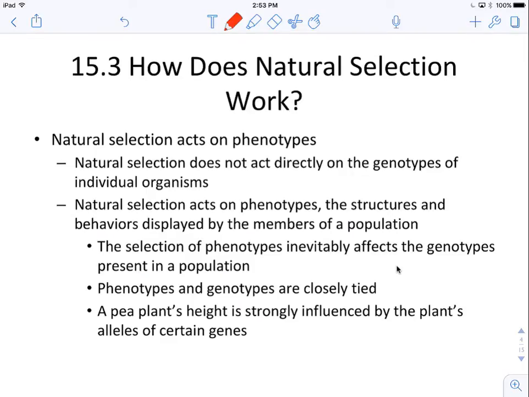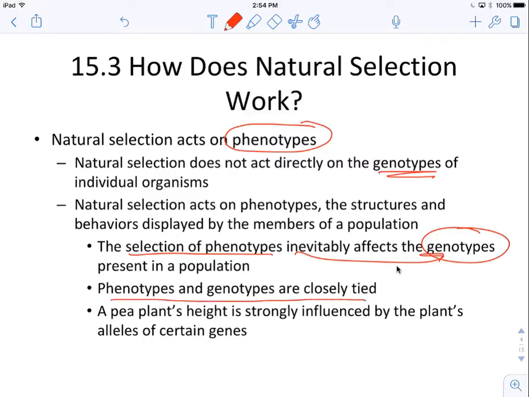And we keep saying natural selection selects for traits that already exist. And what we mean, of course, if you remember from genetics, when we say traits, is a phenotype. Natural selection acts on phenotypes: beak size, tail length, neck length, whatever. So it works on a phenotype. It doesn't directly act on a genotype, but of course, when you select a given phenotype, you're really selecting for the genotype that codes for that phenotype. Phenotypes and genotypes are very closely related.